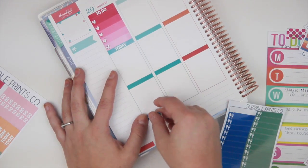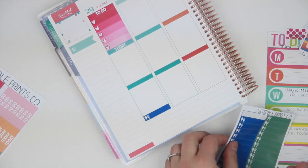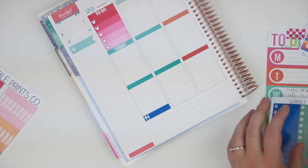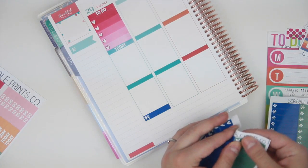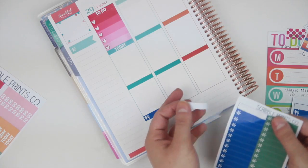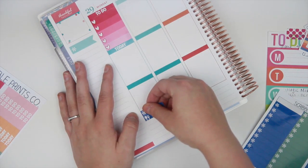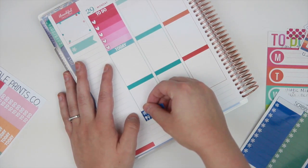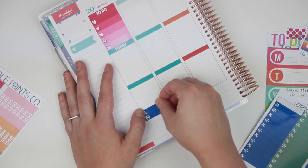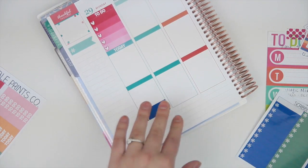So the one thing that applies to obviously every day is I'm going to have a meal. I always put that one on the bottom, so that goes straight across the bottom. So we'll have that one, and then I also am planning on uploading that day. Actually, we'll do my package sticker. This is the sticker I use to indicate packages. I used to use little boxes, and those are really cute, but some things I get don't come in boxes, and I also really just like the little asterisk sticker.